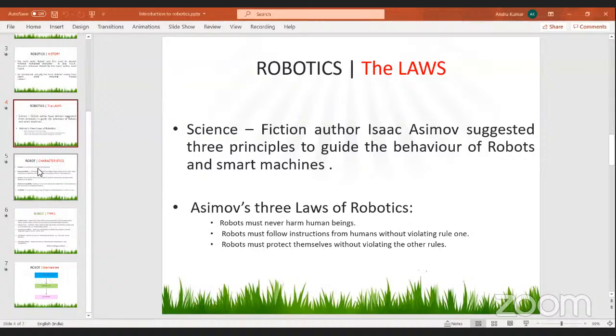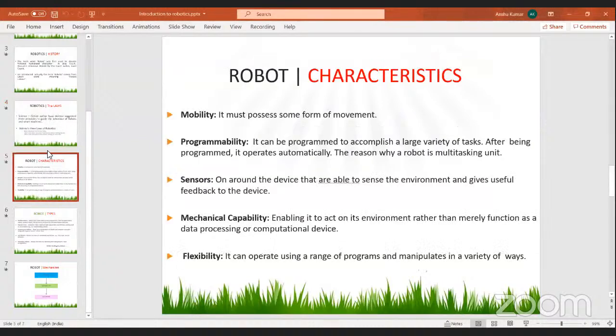Now, what are the characteristics of a robot? There are five basic characteristics that a robot must possess. First one is mobility. That means there must be some form of movement in your robot.